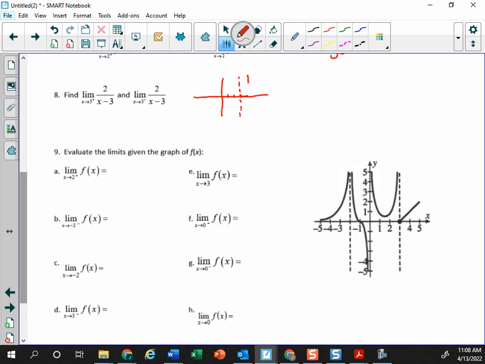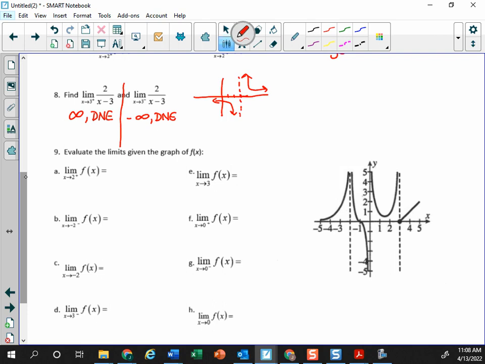Is it going something like this? Yeah, okay. Do we need a perfectly graphed graph here? No, we need to know what it is approaching when x approaches 3 from the right and 3 from the left. So what would you say for the limit as x approaches 3 from the right? Yes, good. And what about 3 from the left? Exactly. Tell me the direction it's going, but hey, it really doesn't exist.